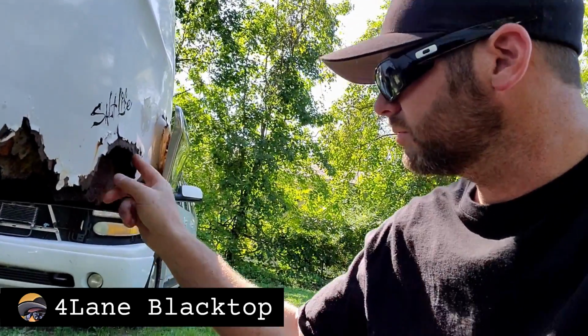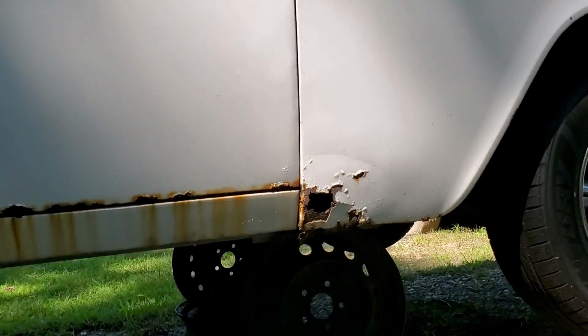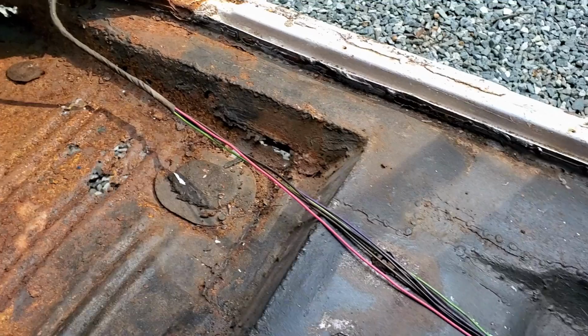I'm James Lane, and most unrestored classic cars have one thing in common: rust. Usually in the lower fenders, the lower quarter panels, and the floor pans.